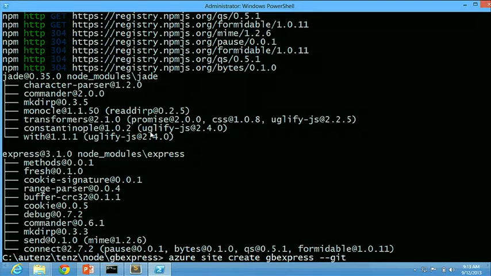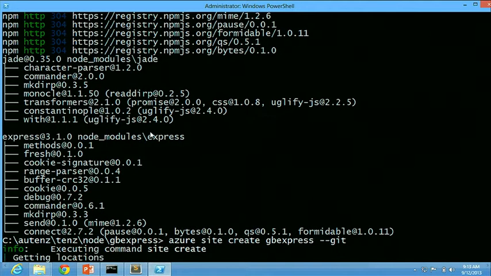We also allow you to do GitHub. If you have a GitHub repo, it could be a private repo where you've deployed your application, you can wire up that GitHub repo so that it will do a post-event hook, which means that anytime you push to GitHub, automatically that will also get deployed to Azure. So we offer both models. The one that most commonly people use is Git. So I'm going to do that now.